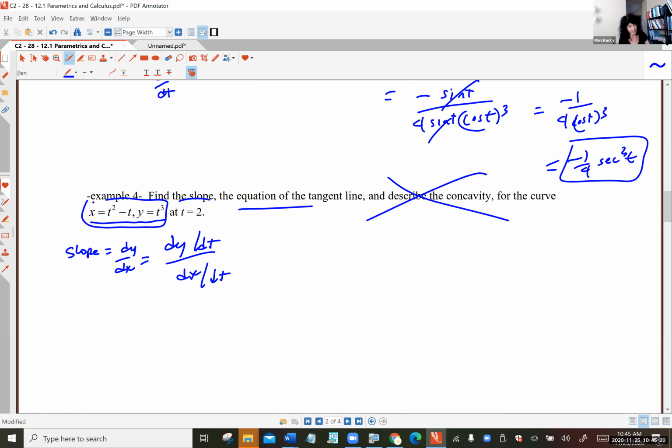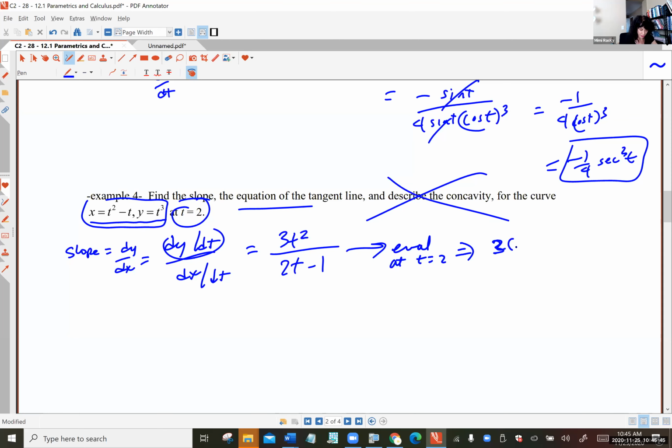There's your parametric equations. And if you want, you can go graph it just for fun, take a break, and see what the curve looks like if you like. Fine. So then what? Well, if I take dy/dt, the derivative of t cubed is 3t squared. Divide that by dx/dt, I get 2t minus 1. I'm done. But what do I want to evaluate it at? t equals 2. So if I evaluate at t equals 2, this is just substituting. So I have 3 times 2 squared all over 2 times 2 minus 1. Okay, what do I get? 12 over 3, but that reduces to 4. Okay, save that for later.